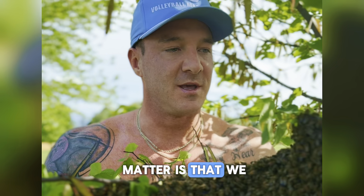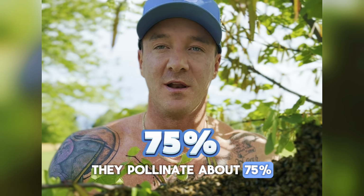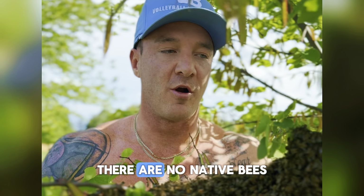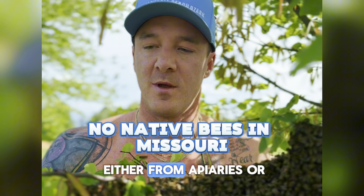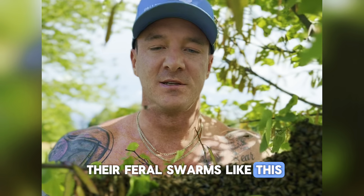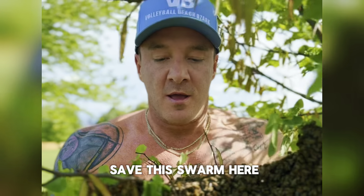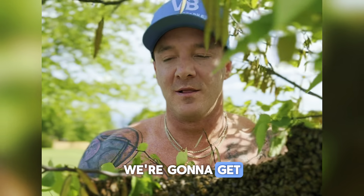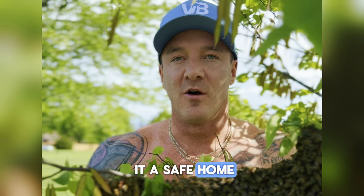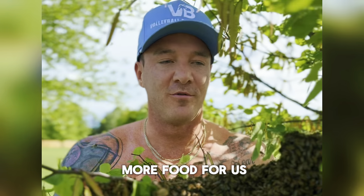The fact of the matter is that we cannot live without honeybees. They pollinate about 75% of all the food that we eat. And in Missouri, where we are, there are no native bees. All the bees are either from apiaries or they're feral swarms like this, and a lot of them don't last through the winter time. So we're gonna actually save this swarm here. We're gonna get it off their property so they don't have any problems with it, and we're gonna give it a safe home and get some honey from it and have them pollinating more food for us.